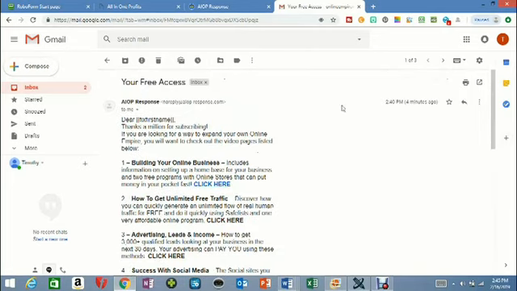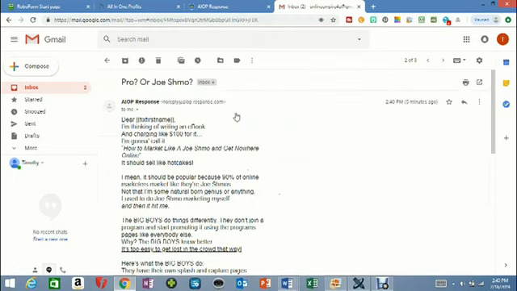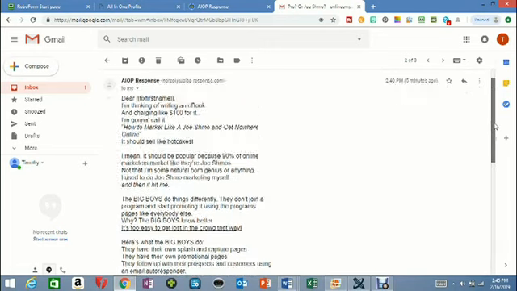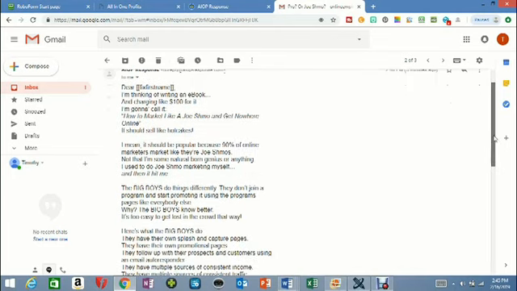Now I want to go and look at the second message. Click here. Open this up. Now by looking at this, what I might want to do is maybe add another space here between the first name and this starting paragraph, which would take me like a second to do.